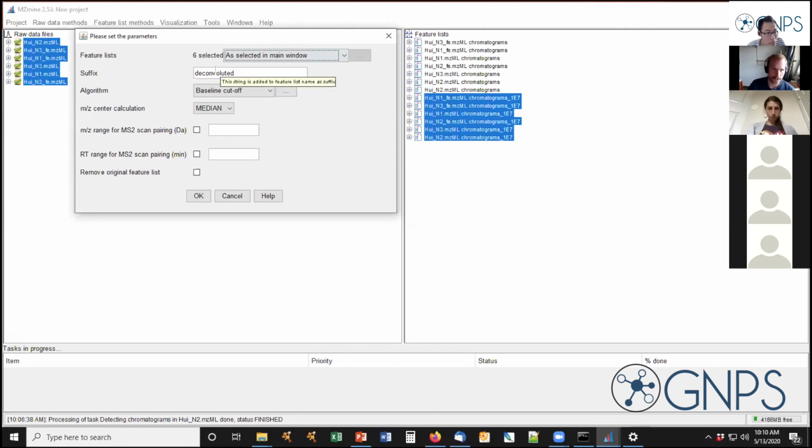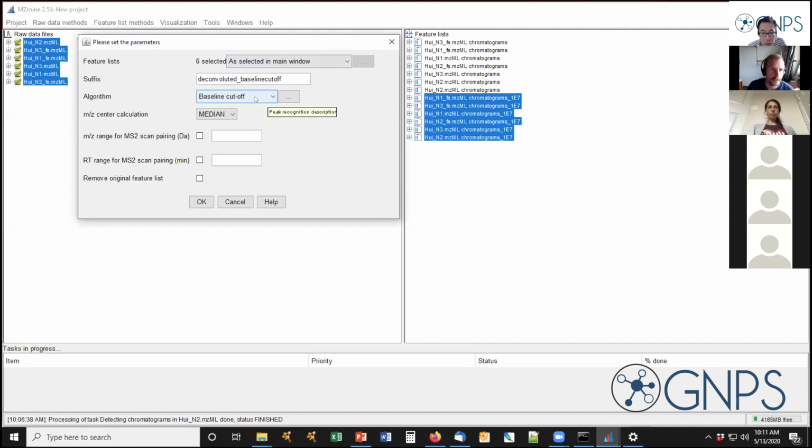Then I can also specify a suffix here, deconvoluted. If I want to play around with multiple algorithms, I could give this a more meaningful name, like, I don't know, baseline cutoff, because that's the one we're going to use now. Then I can choose the algorithm. When you click on this, you will see there are many different possibilities.